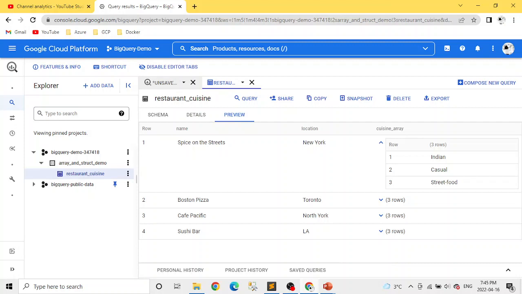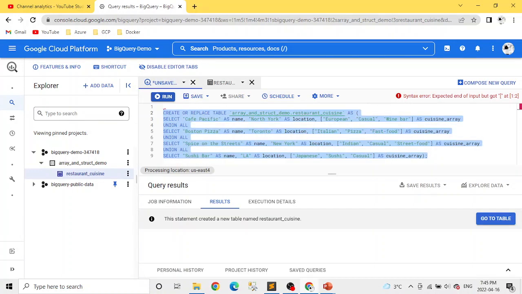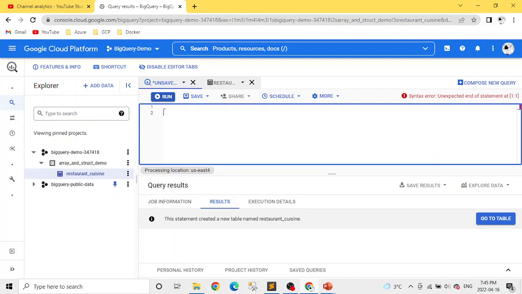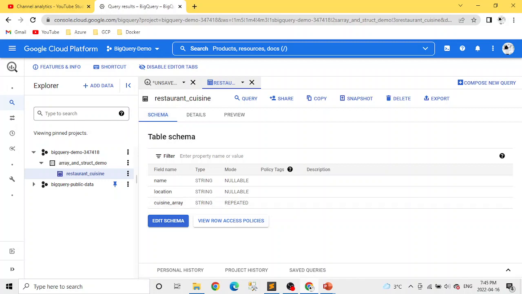Okay, now we look into a couple of array functions. The two things to note from your schema, if you go to the table, I just want to repeat: when the mode is repeated, it means that's an array, and whatever type it is, that's the type of array.